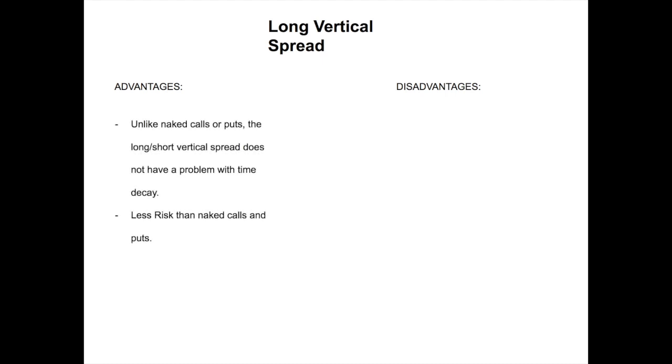So what are the advantages of long vertical spreads? Unlike naked calls or puts, the long or short vertical spreads do not have a problem with time decay, and they have less risk than naked calls and puts. The disadvantages are that they have more limited profit potential than naked calls or puts.